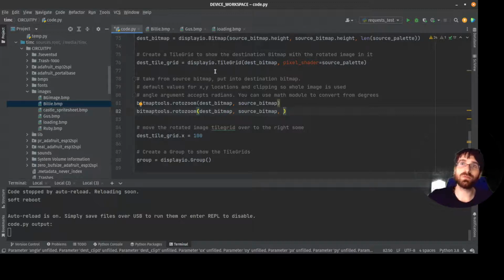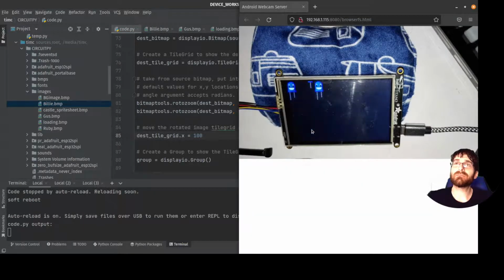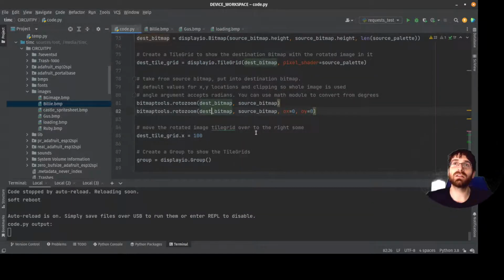Possibly we would use 0 for some of them. Okay, so you can see kind of the idea here. We don't got it right, but we have part of another Billy on there.